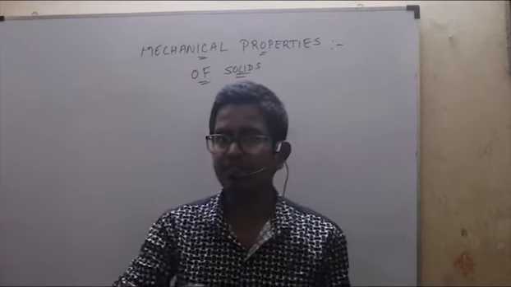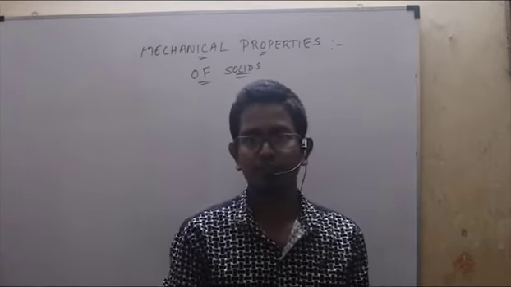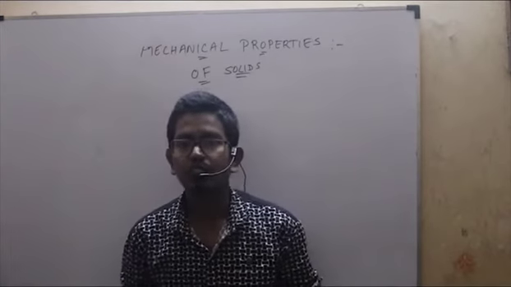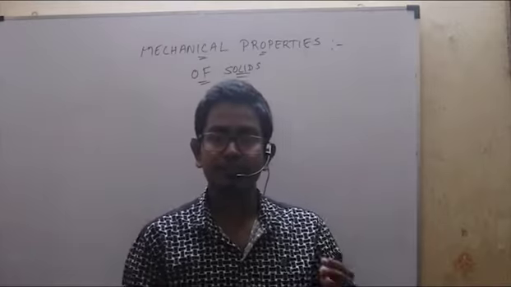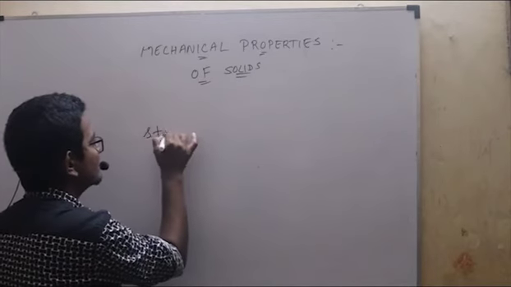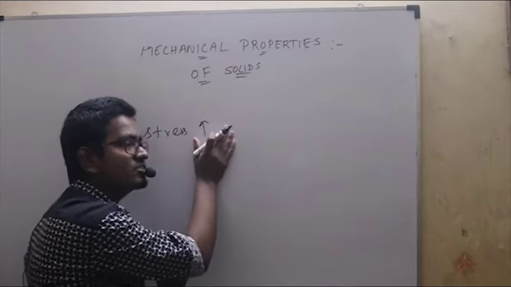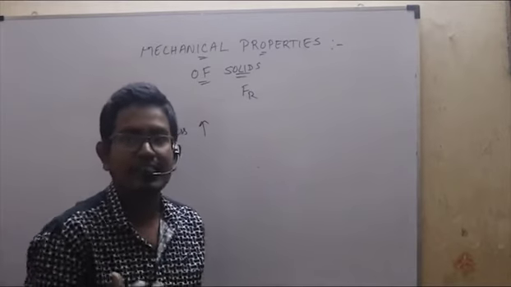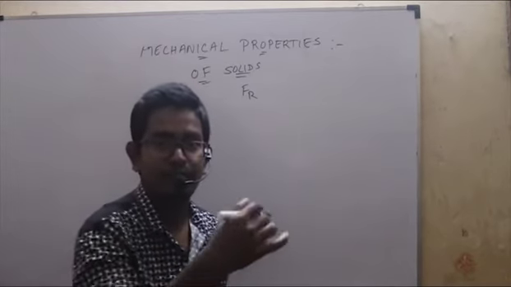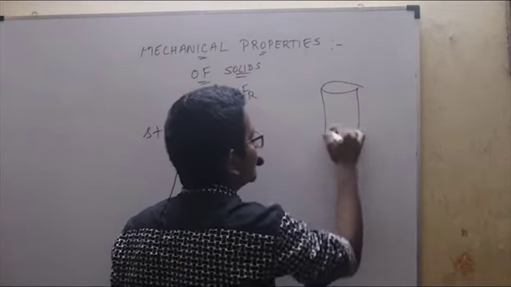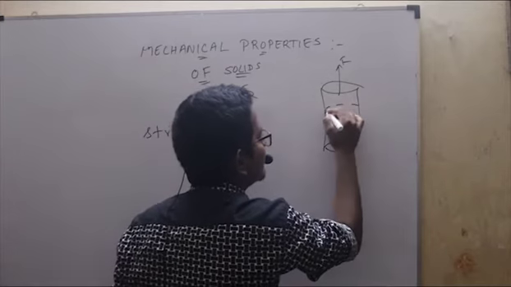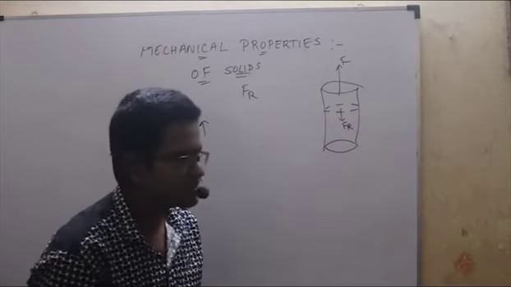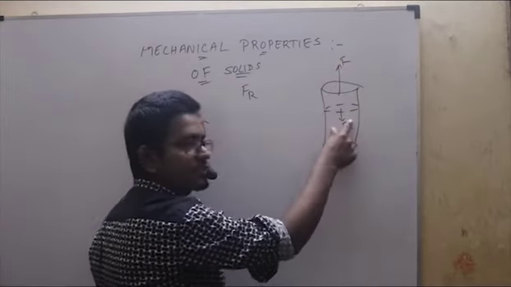Whenever I am increasing my deforming force, my external force, I observe that the change in dimension is also increasing. Whenever I am applying the deforming force, that means I am creating the stress. The restoring force which is getting generated inside the object, how does it get generated? Whenever I apply the deforming force. A restoring force will get generated inside, and that restoring force per unit area of cross section is known as stress.